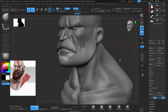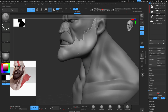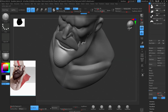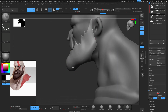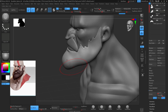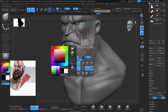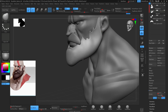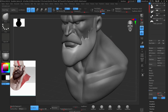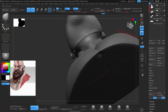Something like this. And I can inflate this part here. Something like that. It looks weird, but it's fine, just to give it that shape. Okay, like that. And look how much this changed right there. Okay, so that's pretty cool. Let's give it a better shape.